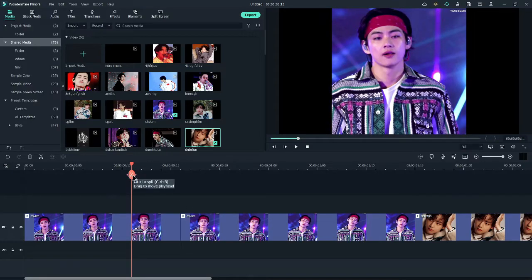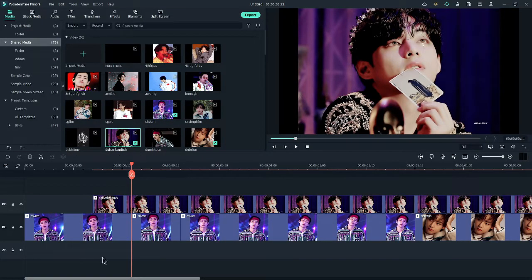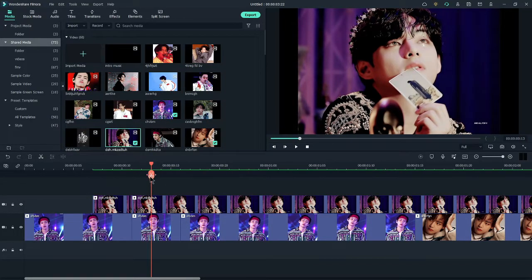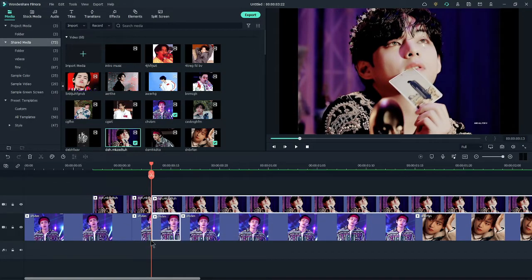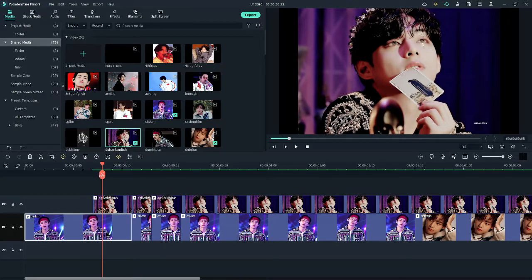So obviously you can also click on here and then it's gonna cut, but always make sure that you click on the specific layer that you're on right now. Because if I, for example, put another clip in and I'm not focused on any layer, then when you cut, you're gonna basically cut all of your clips, and sometimes you don't want that. So make sure that you select the layer that you want to cut, or you just select the clip that you want to cut, and then you cut. So only the clip that you want to edit is gonna be cut.